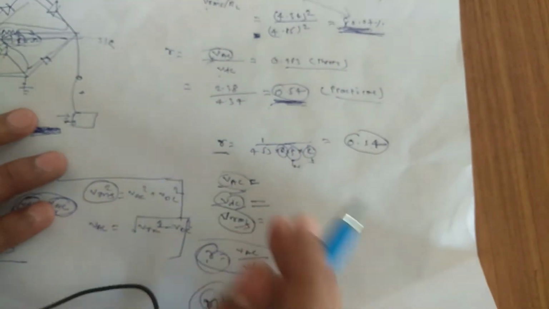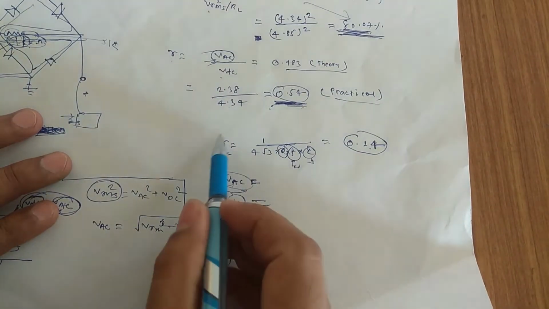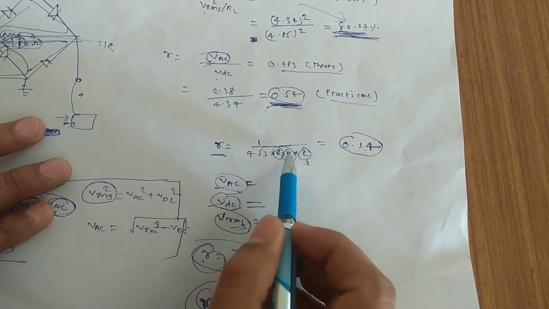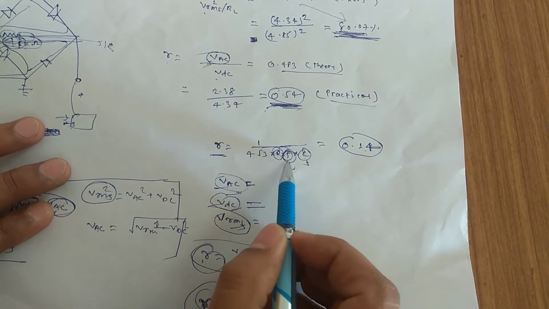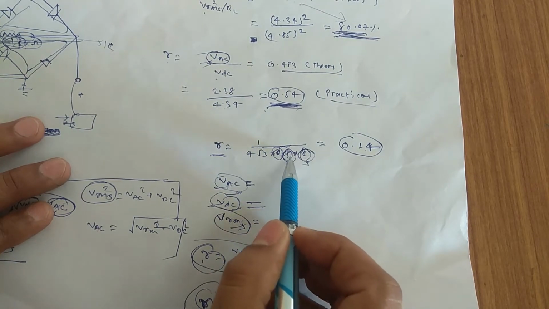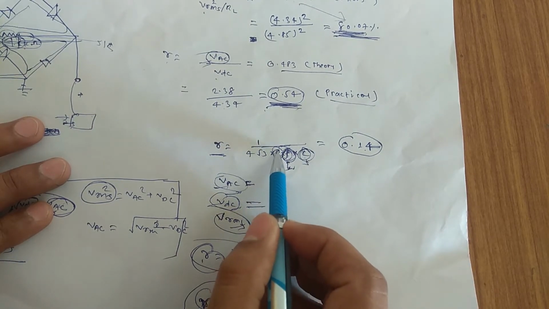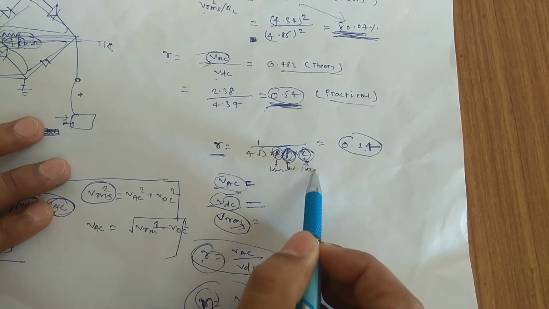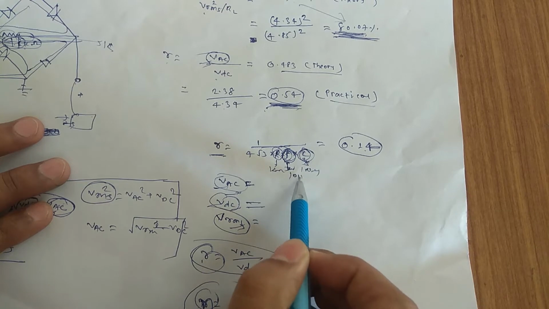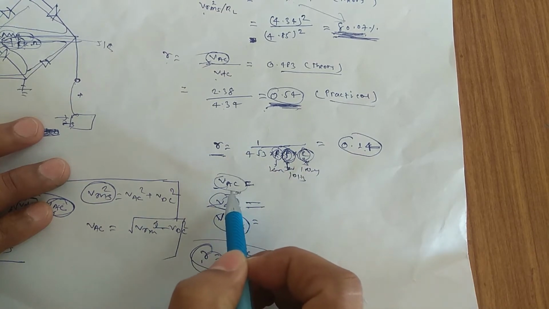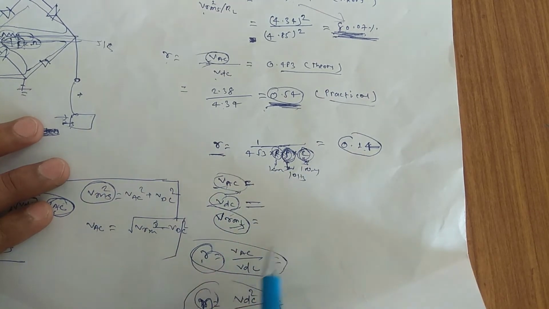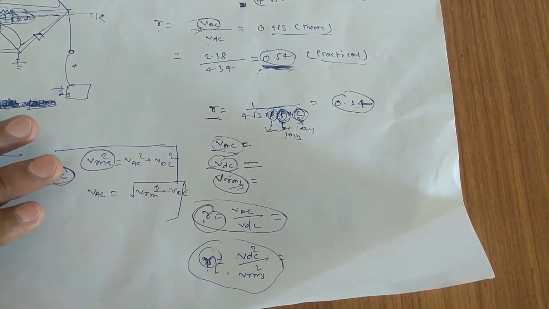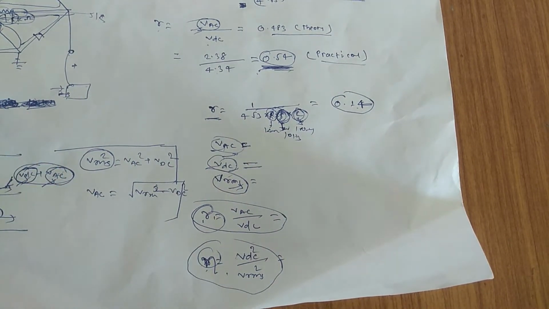Now in literature, if you see, the ripple is given by the formula 1 by 4 root 3 into R into F and into C. F is the frequency at which we are operating. Whenever C comes into effect, we need to note down this frequency, and the R that we have connected is 1 kilo ohm and C is 100 microfarad, and the frequency we are operating at is 10 Hz. Now at that we are going to jot down VAC, VDC and VRMS, and then we are going to calculate the ripple factor and efficiency.